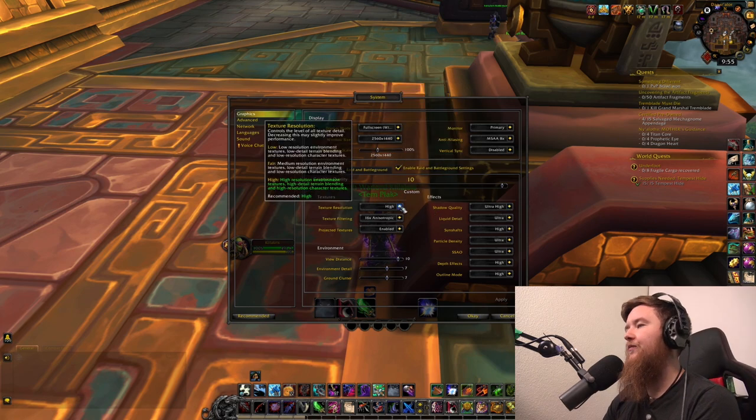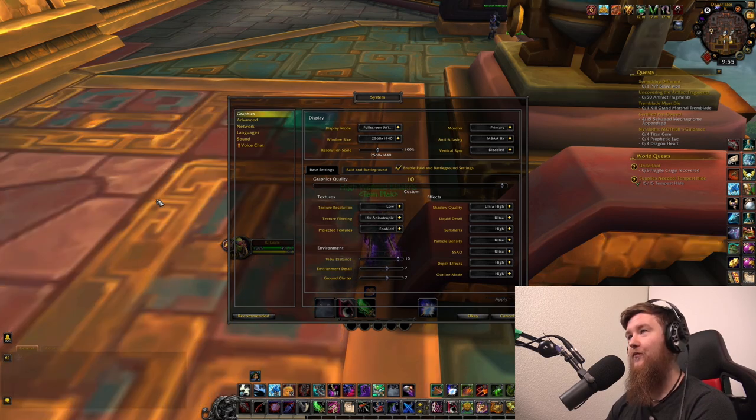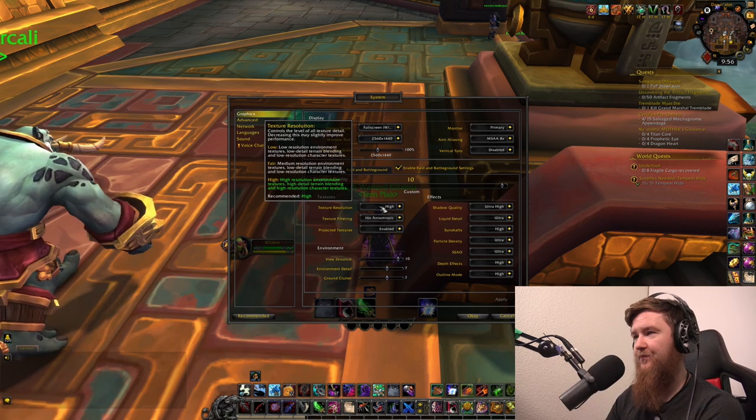Alright, texture resolution. I prefer setting this to high because it really impacts the gameplay. Take a look at all the textures here when I turn this to low. Boom. Now everything looks like a mess. So then we can turn this up again. This doesn't impact performance super much. I really recommend having this set to high. It just gives you so much extra eye candy for the performance hit. So set texture resolution to high.